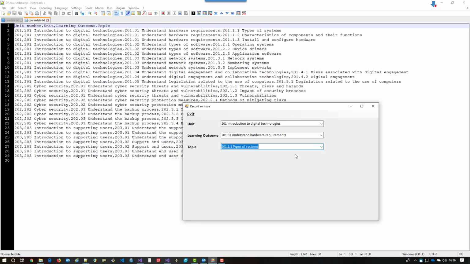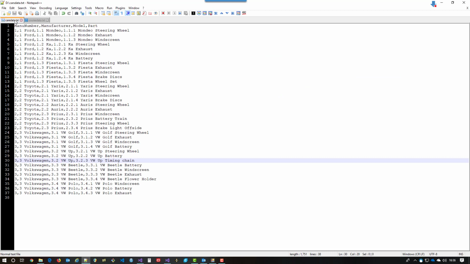And that's the same sort of thing as we're going to do, but this time we're going to base it on a different data set, and we'll build it from scratch, teaching you how to do that. And that's going to be with cars data. Instead of units, it's going to be manufacturers, models, and spare parts for the cars. And that's what we're going to build.